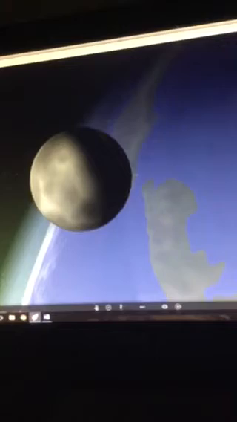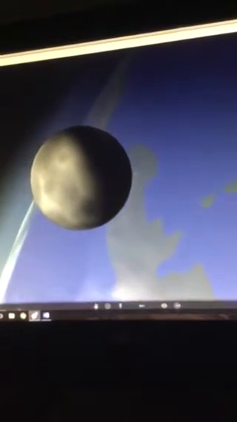Now the asteroid begins to enter the atmosphere and burns up. We have impact. That's impact. A fireball rushes out, as well as a shockwave, tsunami, and thermal radiation, and debris.